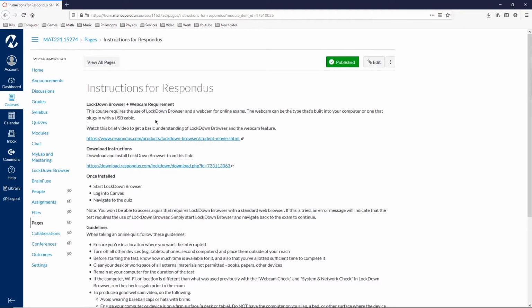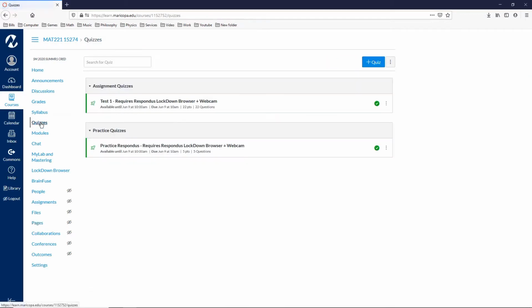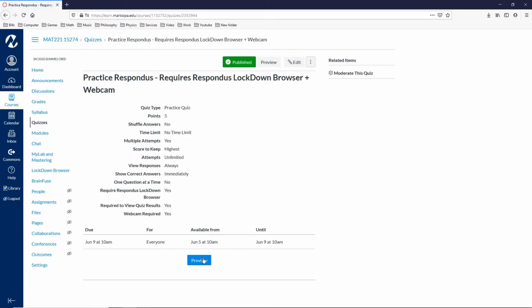And once you have the setup working, you have it installed, you went through their setup, then you just come back to the Canvas page and go to quizzes. And both of these are set up for Respondus. So here's the real deal quiz test. I can't change the name quizzes there. And here's the practice one that you absolutely should check out first. It's practice, it's not worth any points, just so you can know what's going to happen before you're actually put to the test. So I'll just click that.